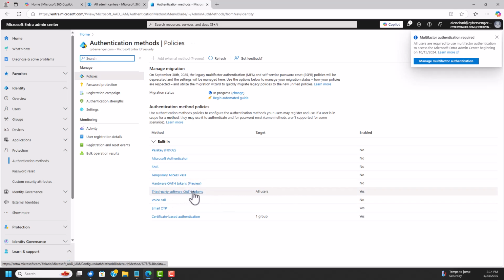So I could say third-party software OAuth tokens, which is what you'd want if you want to use Google Authenticator or any number of a lot of them out there. You can use email one-time passwords. I recommend against this because China, Salt Typhoon or whatever that group was, had breached American telecom communications. And if you get your two-factor over a text, there's a good chance that this organization could read that text and thus negate your second factor.